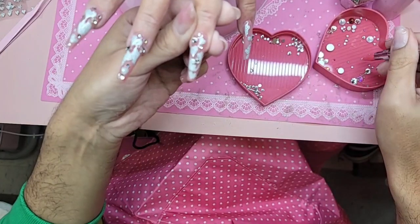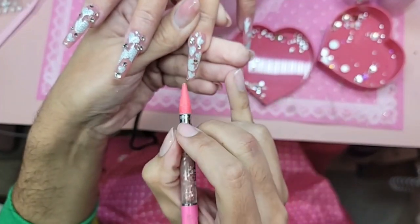Silver today, we gotta make sure everything is consistent.